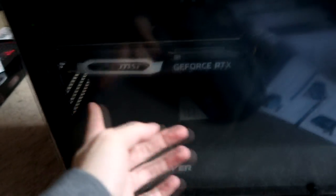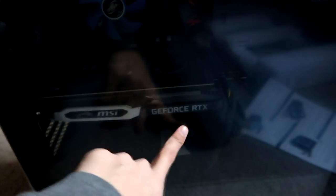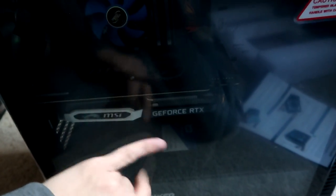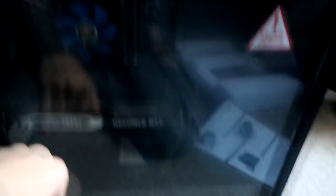I just took it out of the packaging and this is what it looks like on the inside. We got the amazing, beautiful graphics card right there — the GeForce RTX 2070. This graphics card alone is like a third of the price of this computer. We also get the awesome CPU with the CPU fan right there.